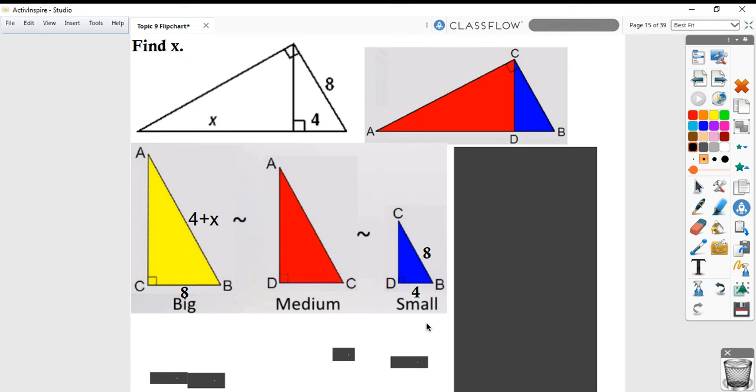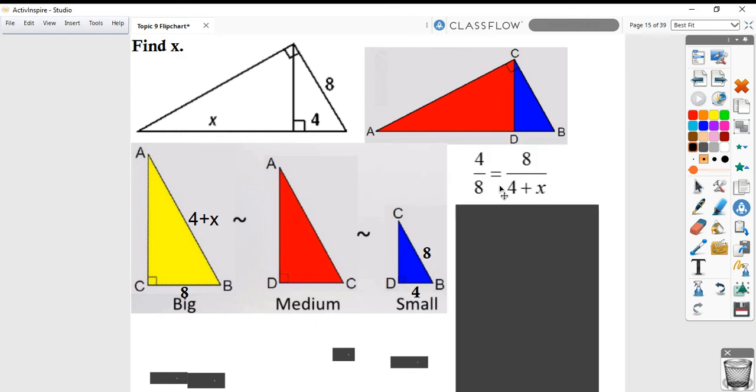So we can do just like we did in the previous lesson and set up some ratios, set up some proportions that compare the leg length of this triangle to the leg length of this one over here. That's where this comes from. We've got comparing 4 and 8, that's the leg of the small triangle compared to the leg of the big triangle. And that is going to be the exact same proportion when we compare the hypotenuse, the 8 of the small triangle compared to this 4 plus x of the big triangle.